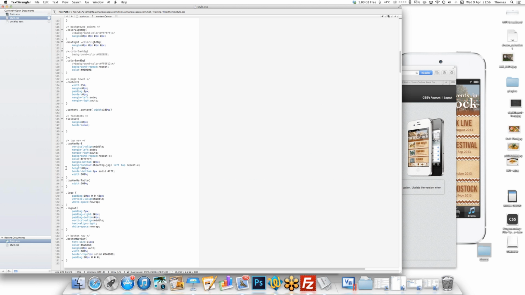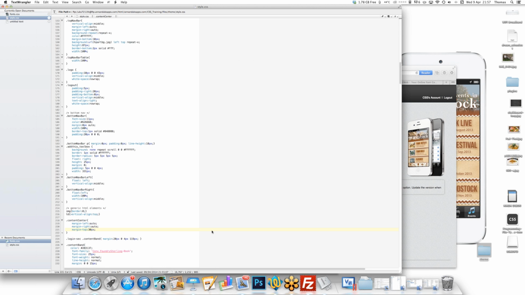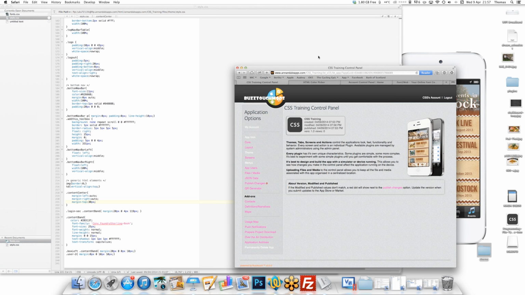And this font face thing is probably the most difficult bit, to be honest, out of all of it. But if you're using the control panel for changing colors in a menu or something like that, then you'll understand about hexadecimal stuff. If you're kind of with me.